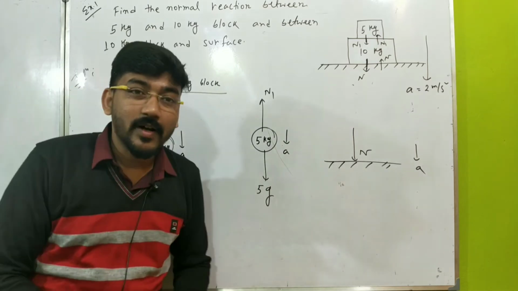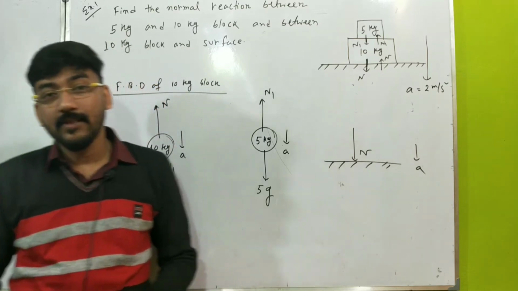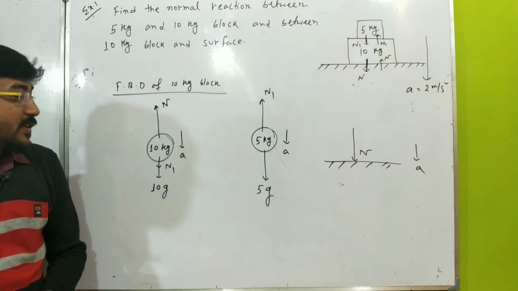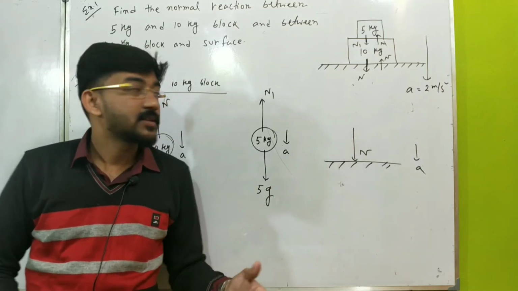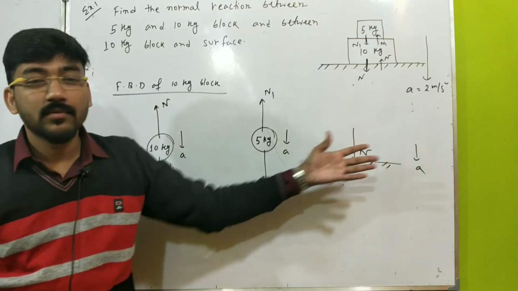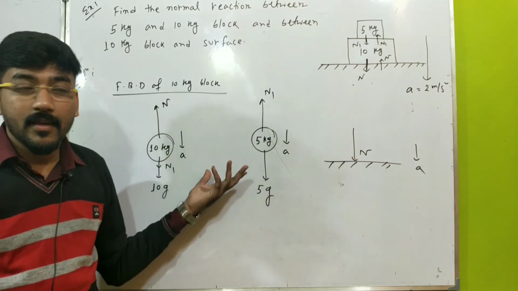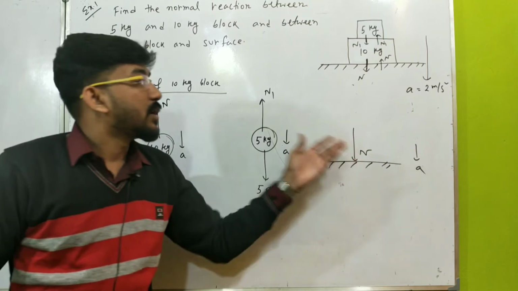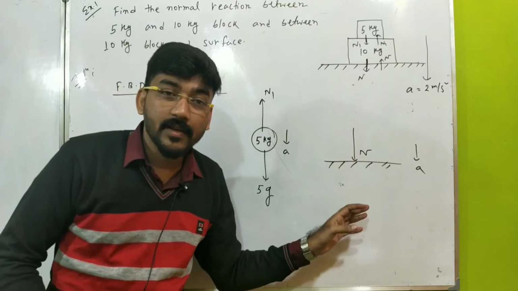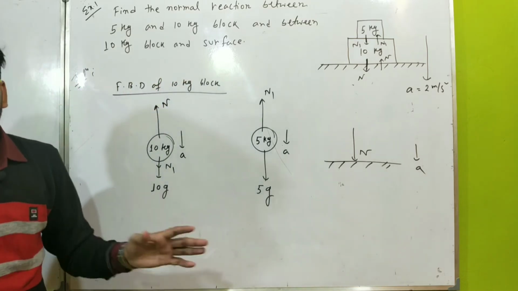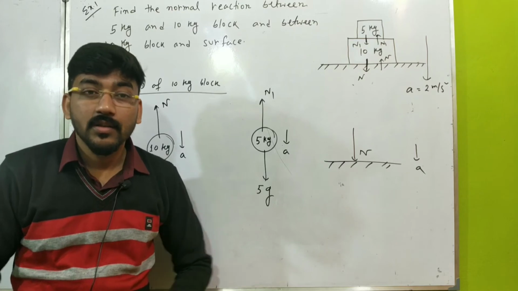And what will be the fourth step? We have to use Newton's law, that is summation Fx is equal to max and summation Fy is equal to may. And again we don't need the equation summation Fx is equal to max, because you can see in the free body diagram there is no force along the x axis. So we only use the equation summation Fy is equal to may.